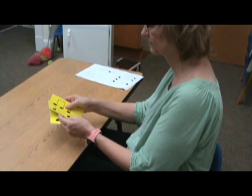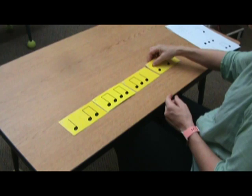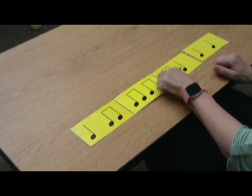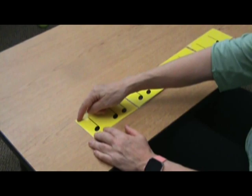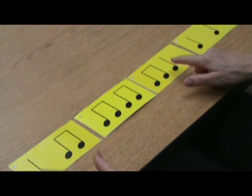Mine is going to be a triangle, then a star, circle, square. Triangle, star, circle, square. Put your finger on the triangle. Slide your finger down. Do, do day, do day, do day. Do day, do, do, do.